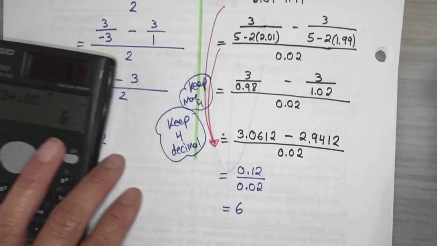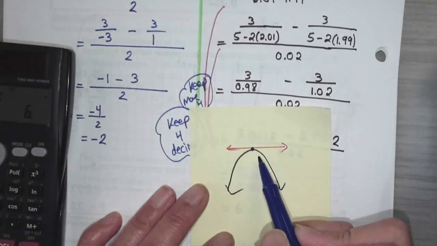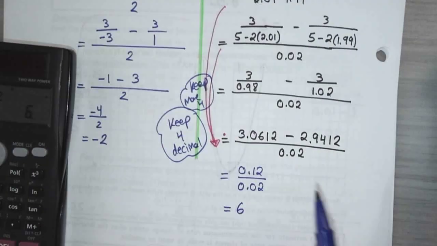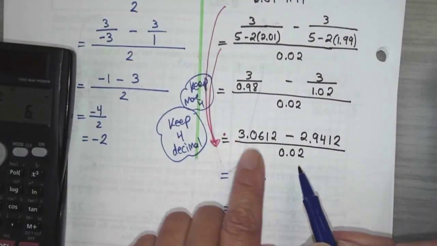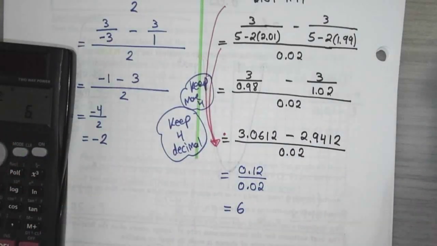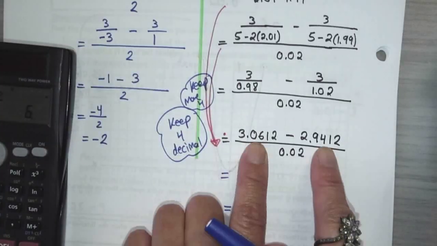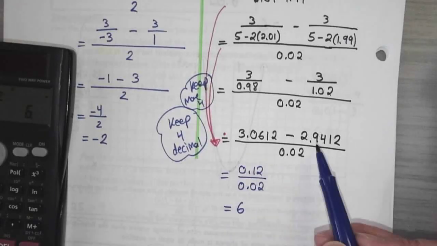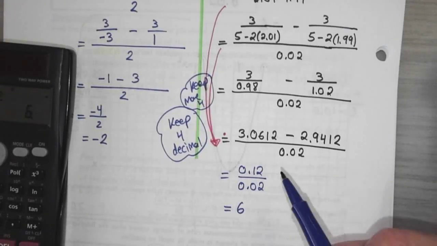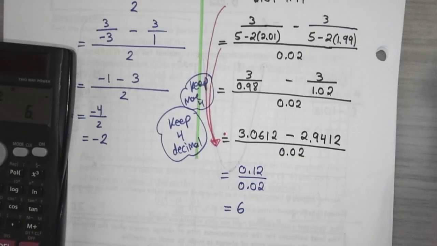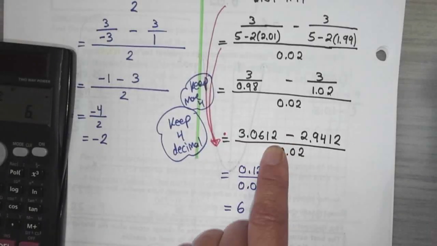I said sometimes you will get 0, but that's after we took 4 decimal places, and it's because when you look at the question, you go, oh, it's the vertex. Of course it's 0. Here, if I round it to 1 decimal, I go 3 minus 3, I'm going to get 0. So if you round it too much or use too big of an interval, it's going to go wrong. So try to keep 4, which gets it more accurate. If you notice it's a 0, then double check: is it really 0 or did I round too much? If I go 1 more decimal and it doesn't, then it's not 0. So take a look to see if it's a rounding error or if actually it is 0.